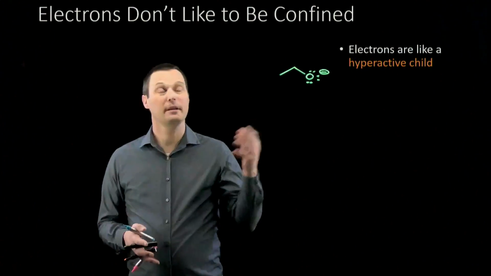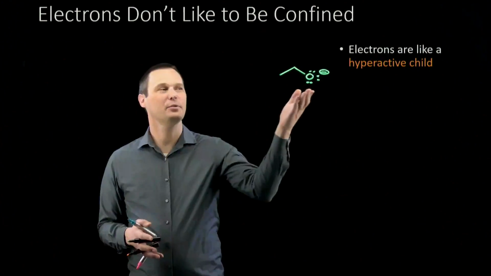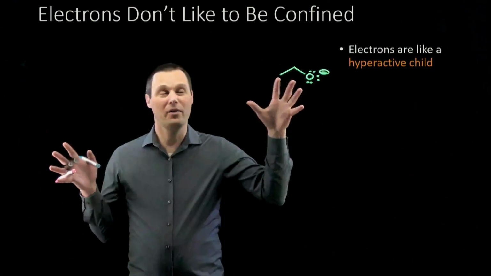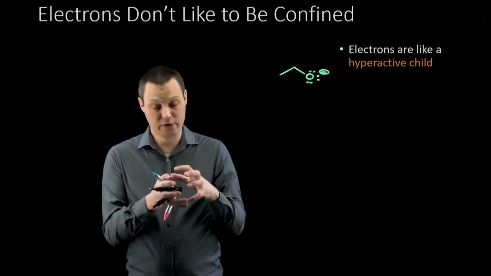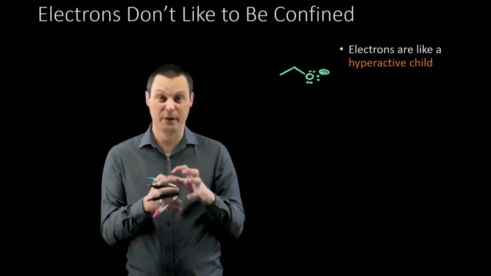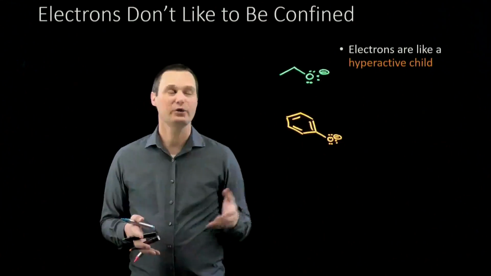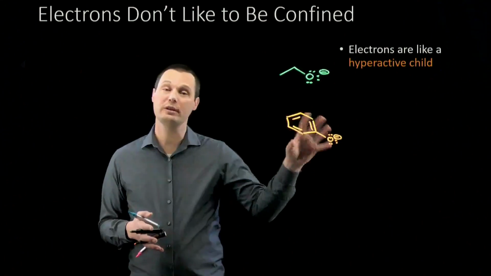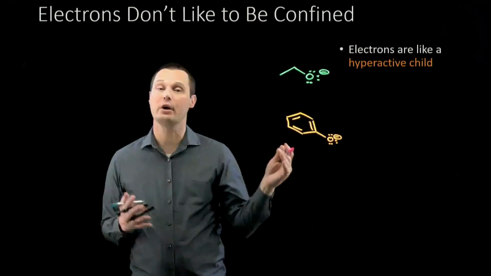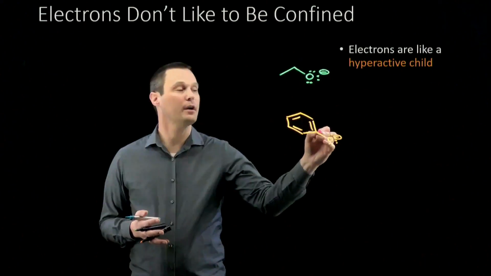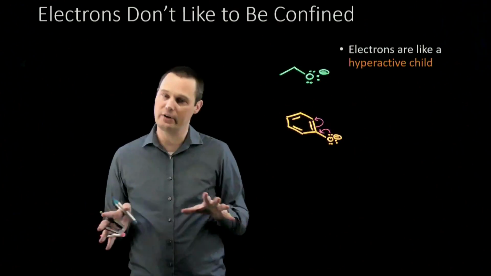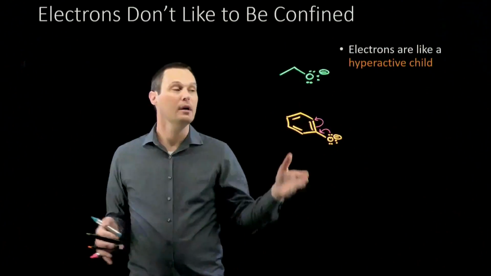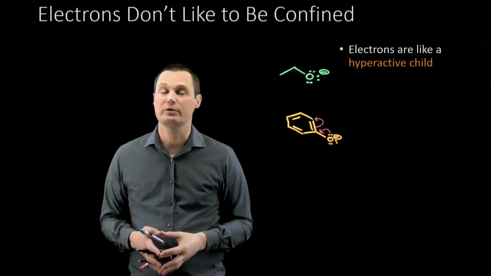We see this in something like an alkoxide. The oxygen atom has 3 lone pairs and a full negative charge. All that electron density is concentrated onto one oxygen atom that can't share that electron density anywhere else, and that oxygen atom is very reactive and very unstable. Contrast that with the phenoxide. We still have an O- with 3 lone pairs of electrons and a full negative charge, but now we can take this lone pair and share it with the benzene ring through resonance. We can spread that electron density out over a larger volume. In fact, we can draw a couple of additional resonance contributors as well.